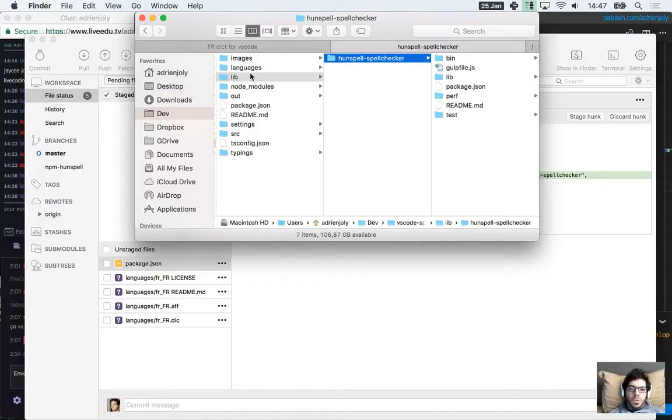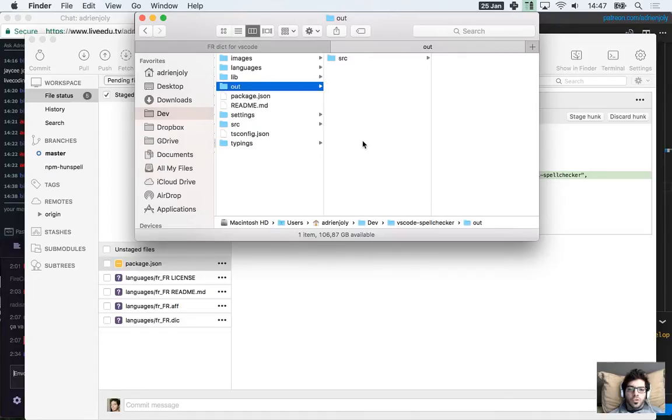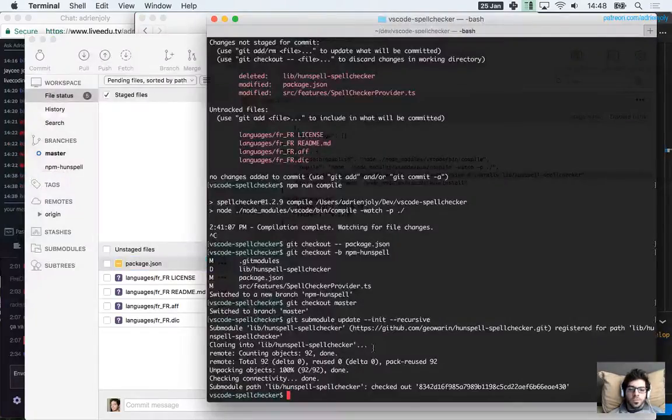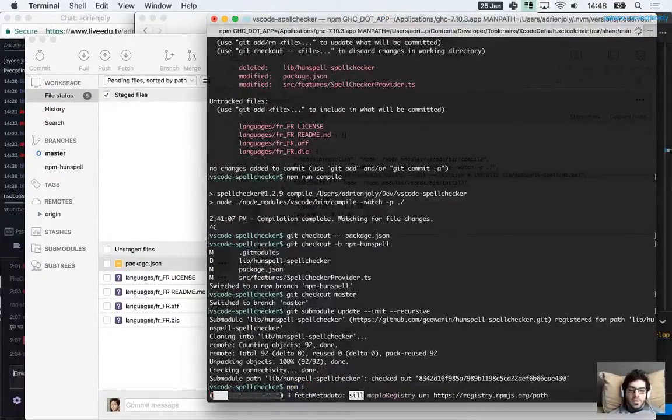So what I'm gonna do is delete all this and delete the node modules and try it, like if I just clone the repository from nothing. So npm I, and let's see what happens.